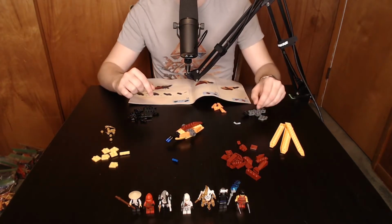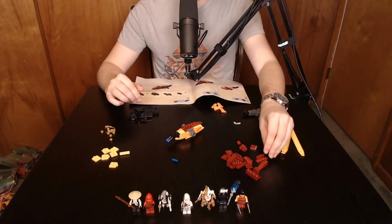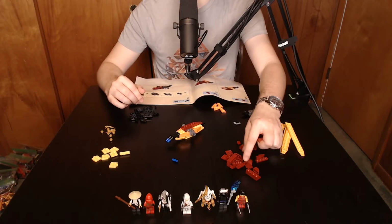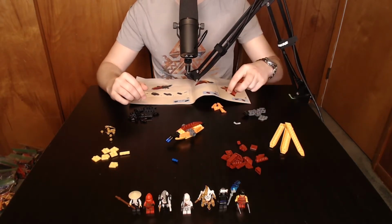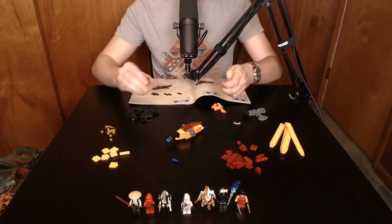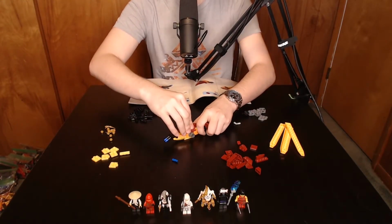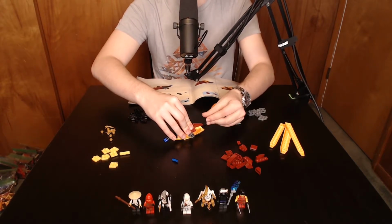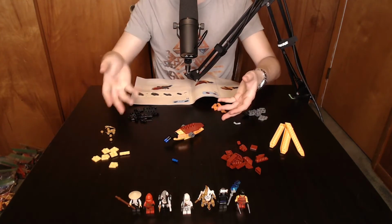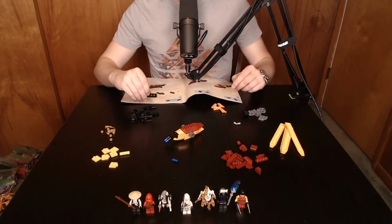Now, obviously, before I did mention that Cruncha had his debut in this set, but the main plug for this set doesn't happen to be him, but it's actually another minifigure and what I'm building right now. Even though the original asking price was $119, and that's probably around what I bought it for. I don't quite remember where I got it because this was a pre-owned set that I had.